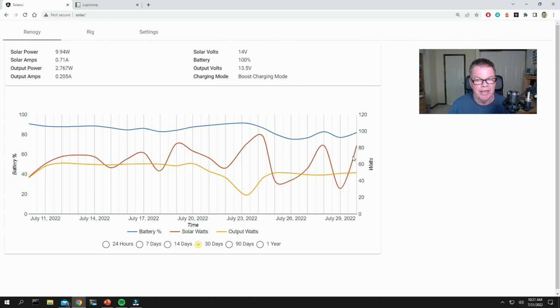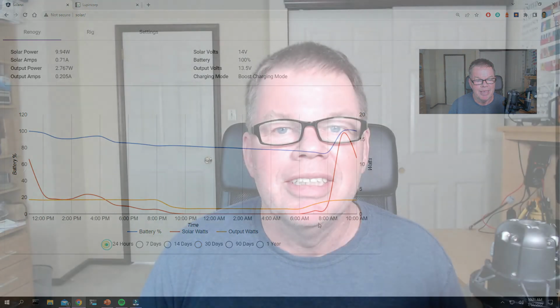So instead of an hour's worth of watts from the solar panel or from the output, it now shows you the total for the day and shows the trend in percentage for the battery for each day as well. So I should be able to see seasonal changes a lot better this way. That's about it for the solar specific stuff.